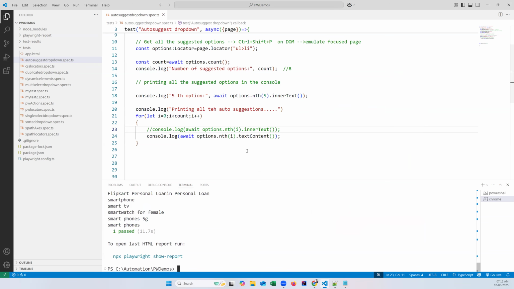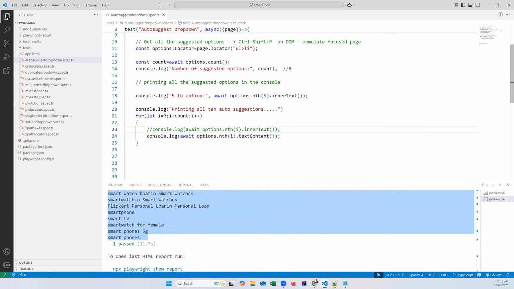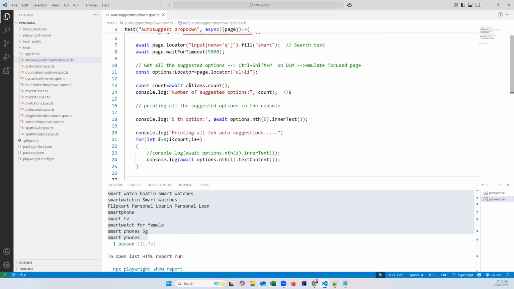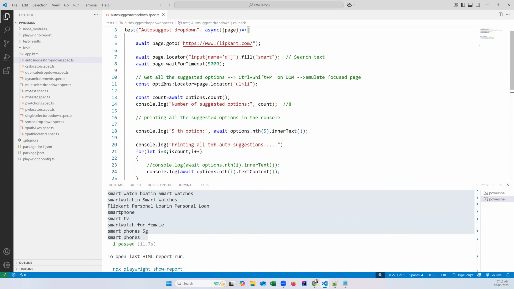Okay, so text content also returned all the values. So you can also use text content. Suppose you want to capture all the options at a time, then you can use all text content. So options dot all text content you can also use.